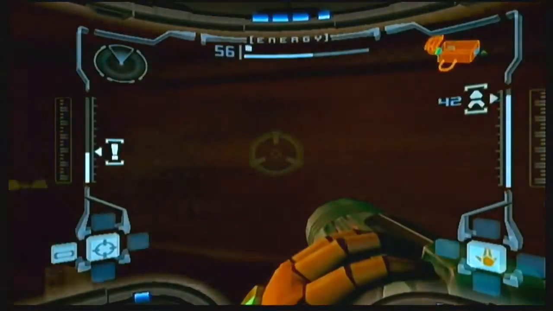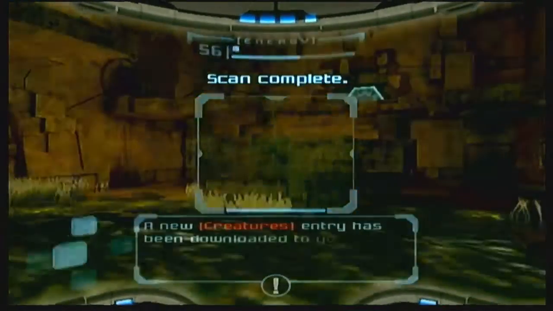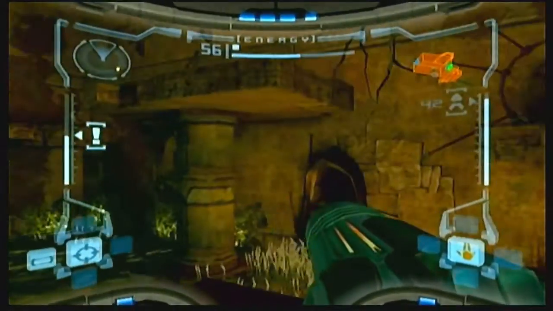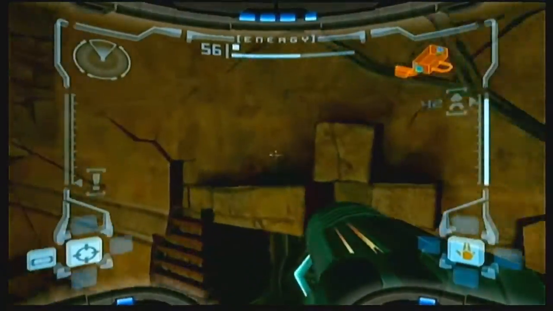Missile power-up locked behind missiles on the way to missiles. That's just how this game rolls. So by having missiles early, we're saving a ton of time not having to come through here. Also, we needed bombs to get through that tunnel. So again, saving lots of time.